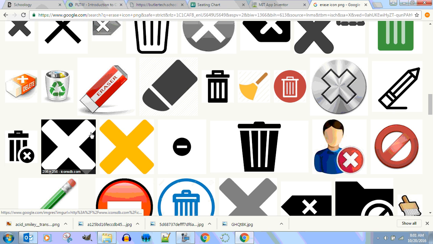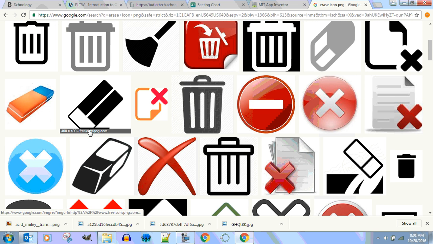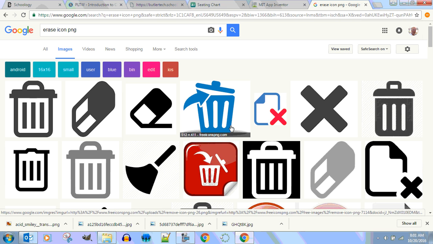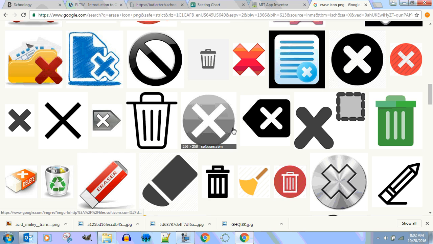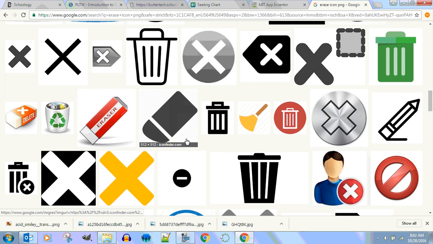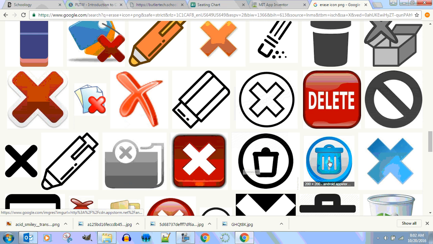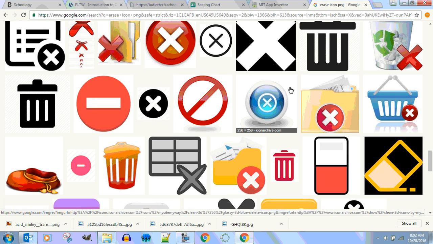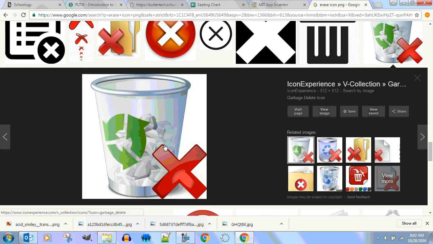Which one do you like? So remember who said they wanted an X? There's your X, right? You guys can get any one you want. It doesn't matter to me. I kind of like the trash can. So I'm looking for a round, erase trash can kind of a thing. There's one. There's a cool one. So a little trash can. There's delete if you want delete. There's trash. Look at that one. That's cool. That kind of got everything there on that one, don't you?